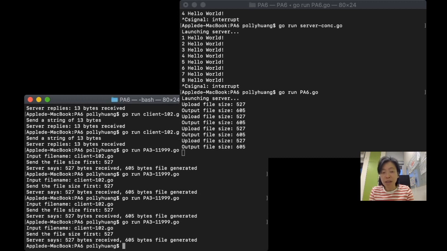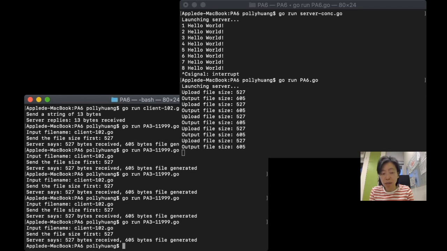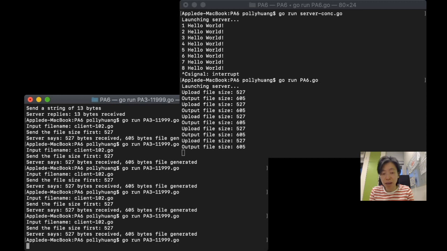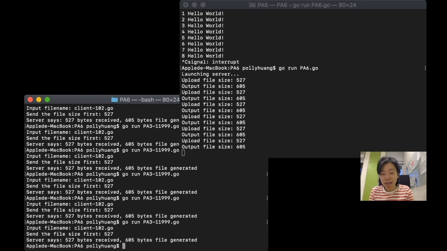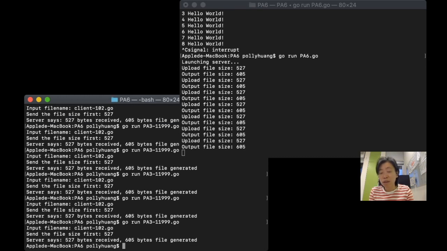Printing of the lines coming from the server is just as fast as the line printed by the client before sending. There we go. There's pretty much no wait from the client's point of view. But here, the server is still busy trying to finish all the processes. But that doesn't need to be known by the client. All right.